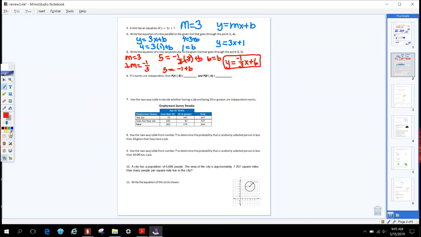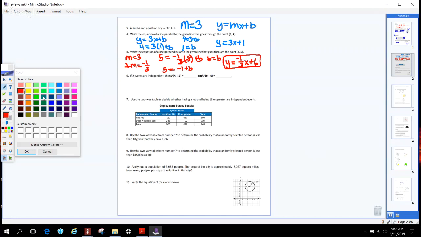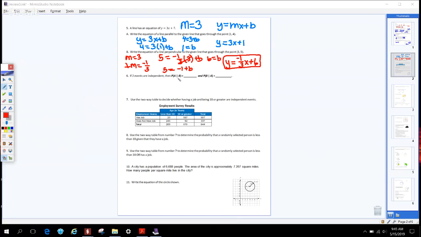The main thing for this question is understanding that the denominator matters in the given. This is on that formula sheet: the probability of A given B. That means it's the probability of A and B, which is on the formula sheet, divided by whatever comes after the given. After the given is B, so B is in the bottom.